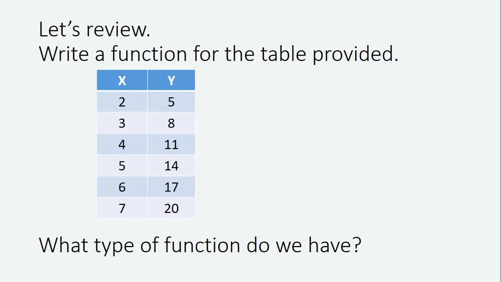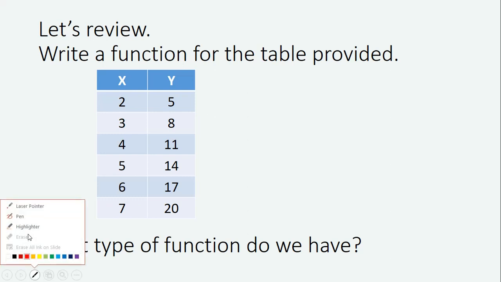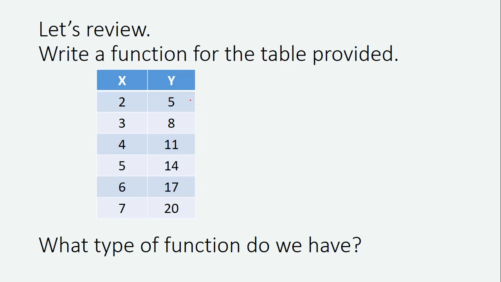So let's review. Long ago, probably in Algebra 1, you did writing functions of a table. What that was, it allowed us to see if it was a linear function or not linear and any of that nature. So what you normally did to check for that is what we saw if there was a change in the y over a change in the x. So change in the y, it looks like it's a plus 3. We're adding 3 each time, right? So every time I'm adding 3. And then I'm adding 1 each time on this side, right? So this would be a linear function because it's a constant amount that we're going up on both sides.